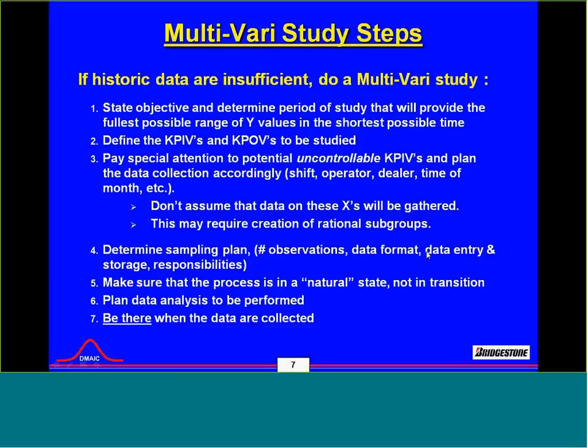Okay, we'll talk about entering the data, storing it, and who's responsible for sampling. With a multivariate study, because it's so important for your project, you really need to be involved in this. So if you need to record something on all different shifts, get one, maybe two people to help you and make sure that they fully understand what needs to be recorded, the process, and how we're recording it. Remember about MSA, we want to be able to trust our data. So we want to make sure that you recording it is the same as the person helping you on the back shift or night shift.